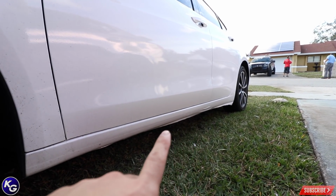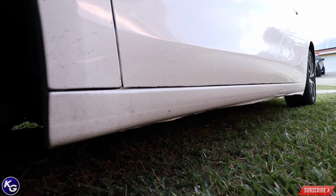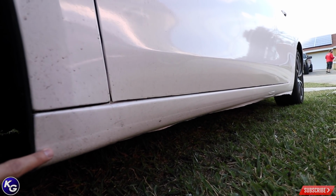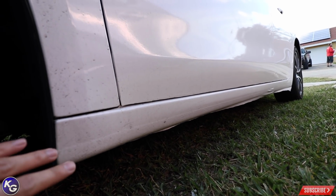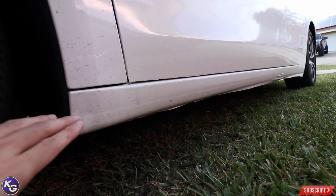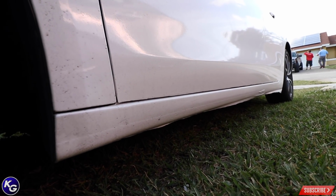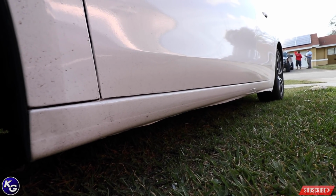back really bad. I'm going to blame partly the vinyl, because the glue on this is not aggressive at all, but also there's a rough bed liner spray underneath this side skirt. You guys will understand if you check the newer cars.